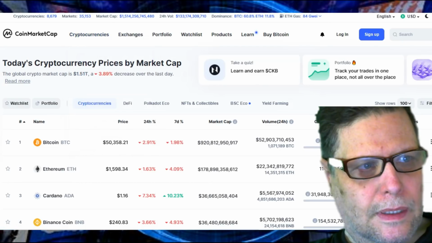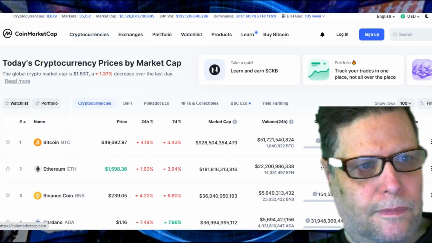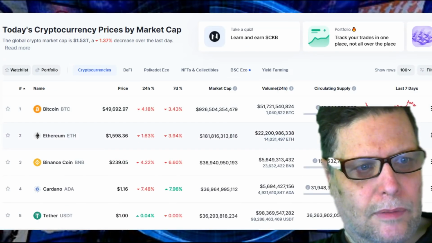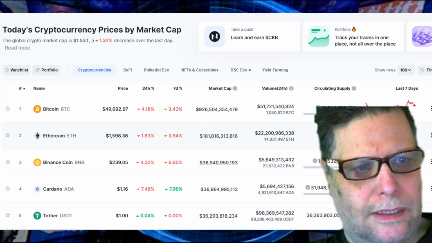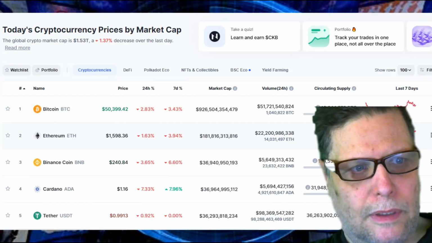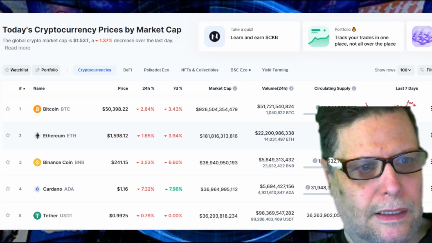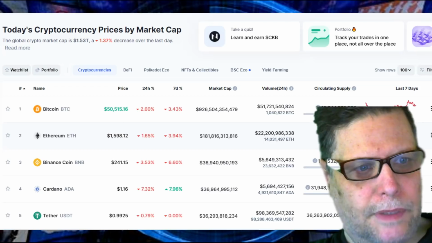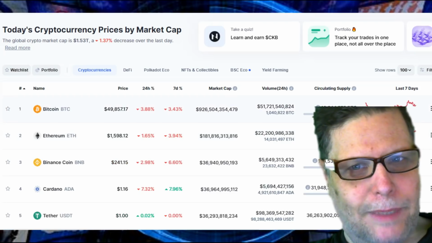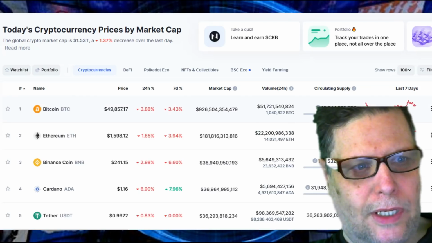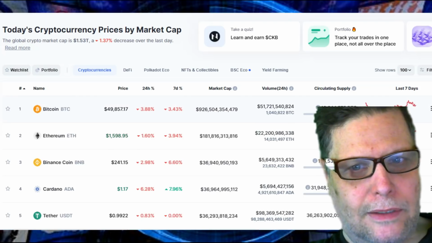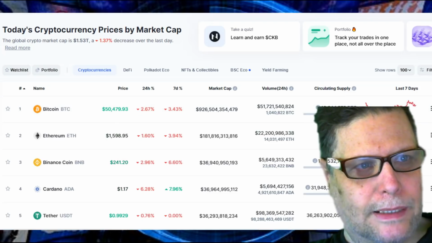Cryptocurrency, 1526 billion with a Bitcoin price of 49,692. You know, it did break above the $50,000 mark yesterday for a little while. I think it went up to like 50,000. Well, right now it's 50,398. It just broke through 50,000 again. 50,500. Boy, it can go up quick. Oh, back down to 49,800. Oh my goodness, it's amazing how quick Bitcoin can move. You know, it changed price by what, $600 there for a few seconds. Went back down again. Okay.